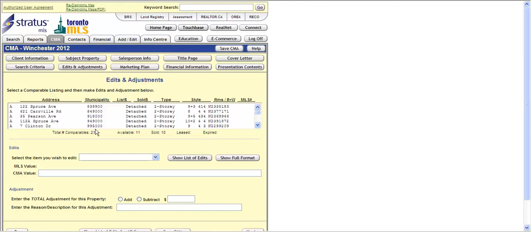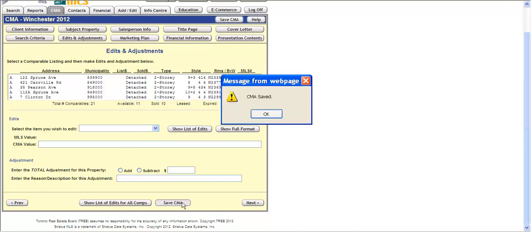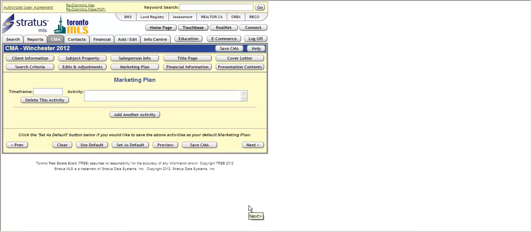21 is quite a high number to include in the actual results, especially when you're presenting to a particular seller. You really want to zero it in down to those that are most comparable. So at this point, I'm going to let it generate the results based on 21 because I want to preview it and take a look at the statistics, and then I can go back into my Save CMA and re-edit that information and include just the comparables that I would like. In terms of edits and adjustments, unless you are a certified property appraiser, you're not going to be utilizing this screen. So we're just going to leave this blank. We're going to select Save CMA and hit Next.